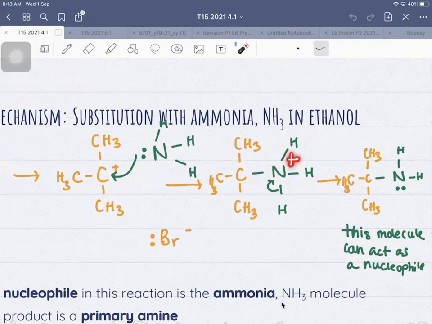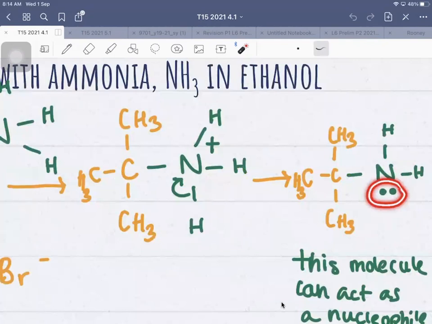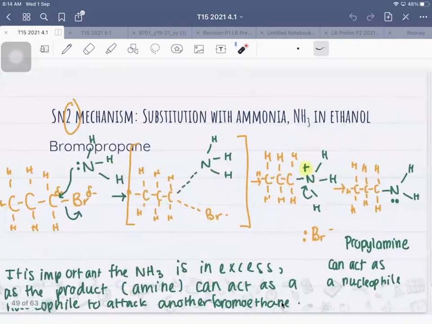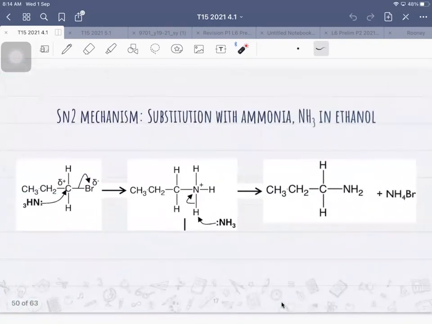Again, to remove this positive charge, we have to break one of the nitrogen-hydrogen bonds, and the electrons are donated to that nitrogen so that the positive charge is cancelled out by the negative charge from the electrons. That's why we manage to restore our lone pair here. It came from the NH bond, right? So that is just showing you the SN2 mechanism.